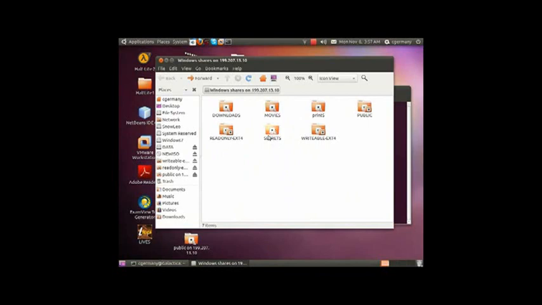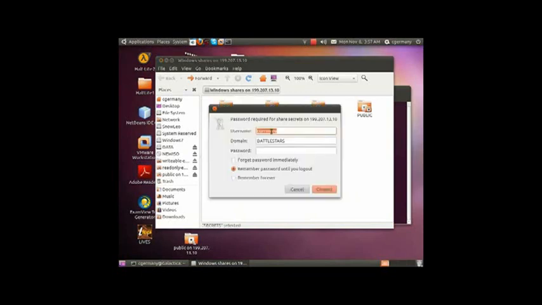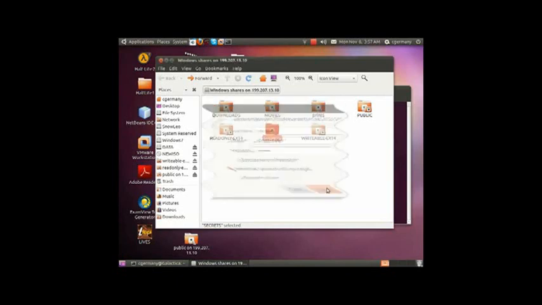Now remember, this folder should be authenticated. Guest access has been disabled, so it should require our user account with the Samba user. In this case, the Samba account that I created was net user, or maybe it was Windows user. I can't remember.